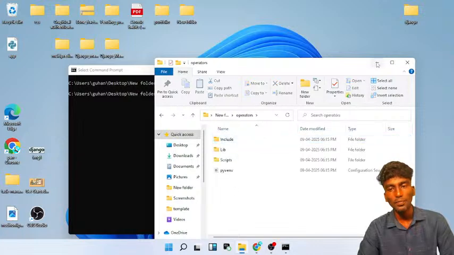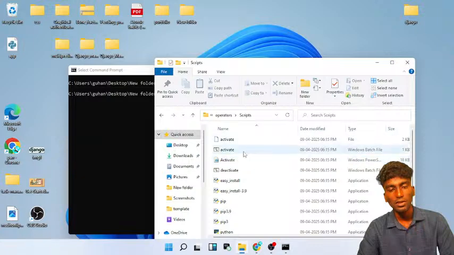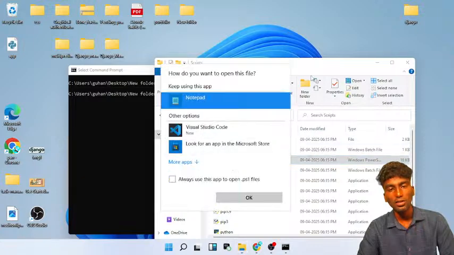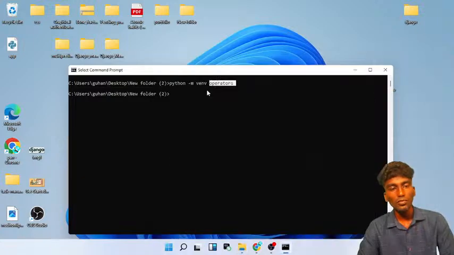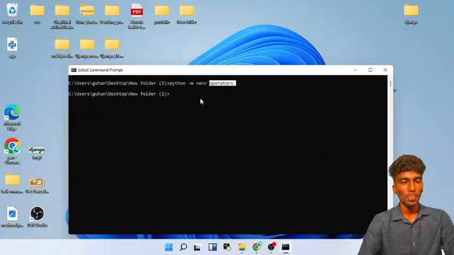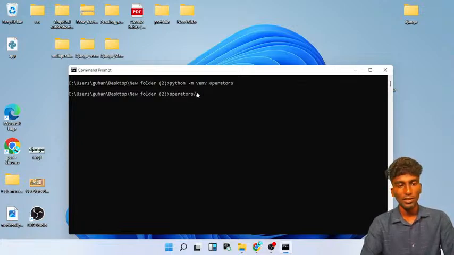Now we can move to the scripts and activate. We need to activate this, so we enter the folder name first. The folder name is operators, right? I type operators slash scripts slash activate.